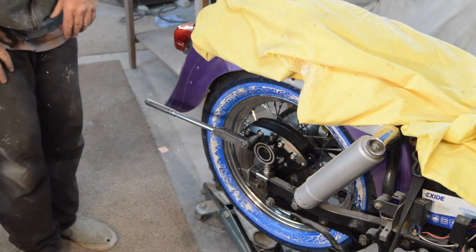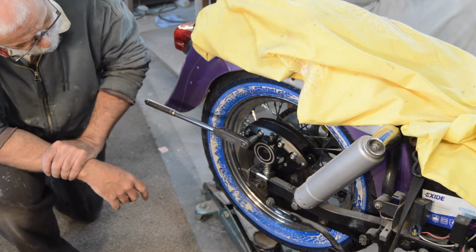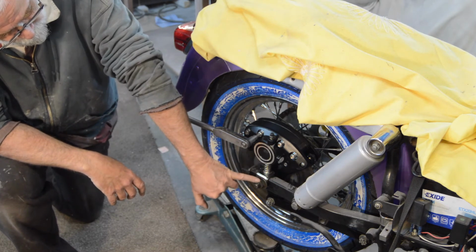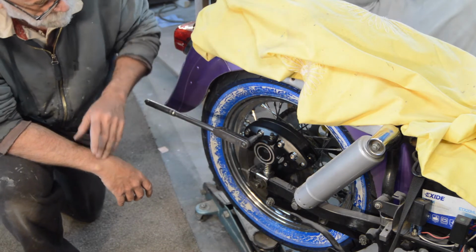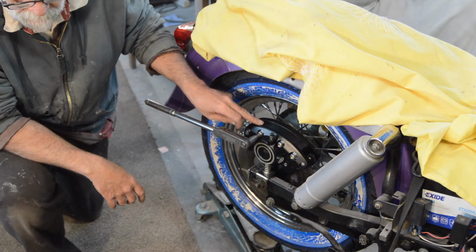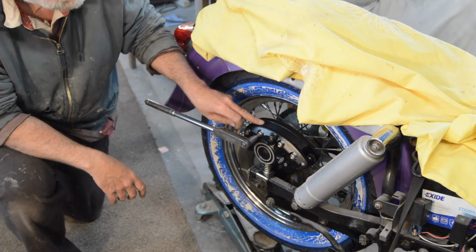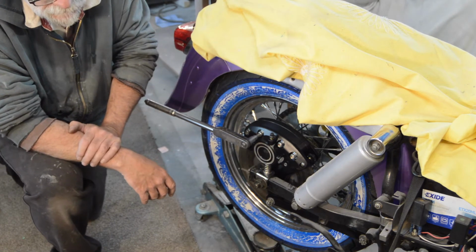Right, it's on, as you can see. No dramas. That was slightly awkward to get on. I had to loosen that off again and tilt it slightly to get underneath and then tap it down. But it's on. I've looked in the workshop manual, and according to the one I've got, these should be 35 foot-pounds. Is that right? Yeah, there. Anyway, which clearly is considerably less than how they arrived.